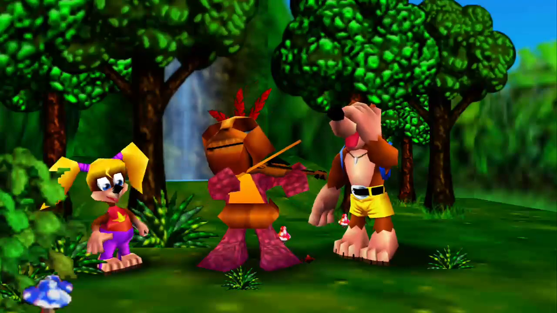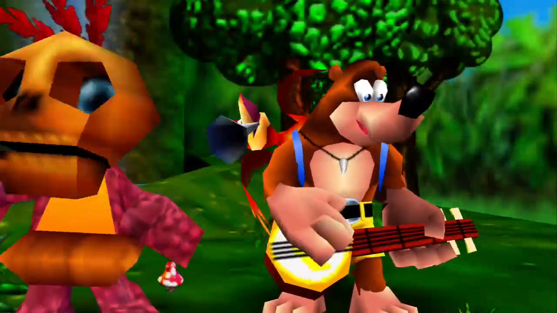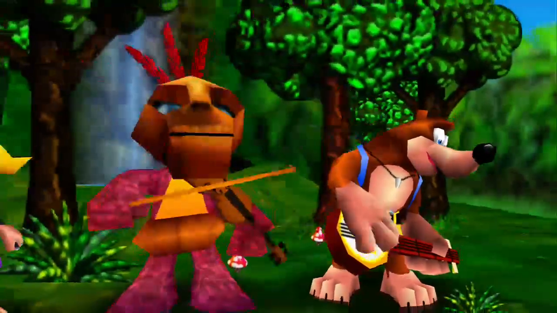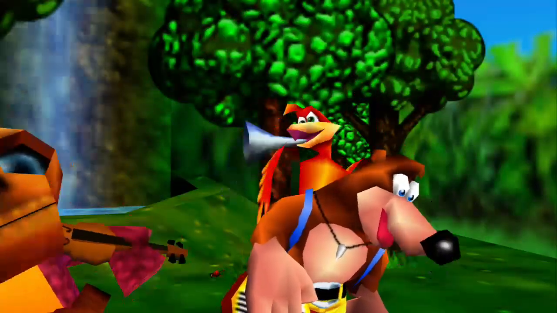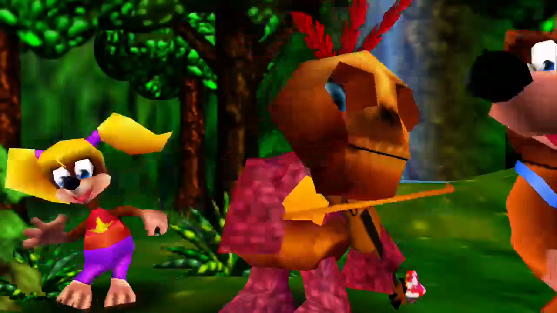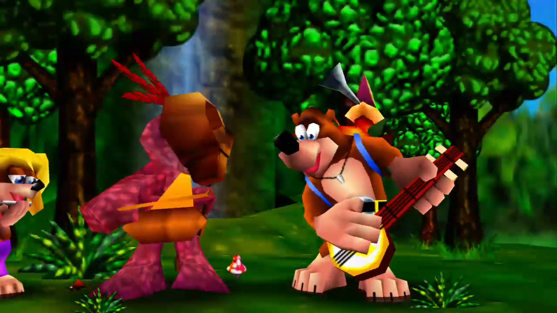Would you look at that, Banjo playing a banjo, because his name is Banjo. He'll be playing the horn, and Mumbo playing the guitar, and Tootie is playing a recorder or something. I have no idea what the instrument is called, but I'm just so excited to dig into it.